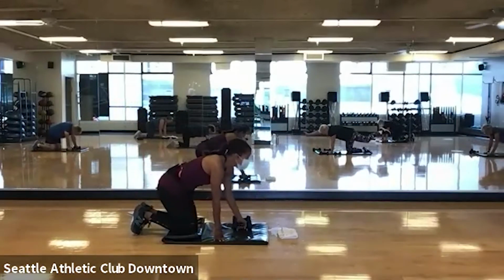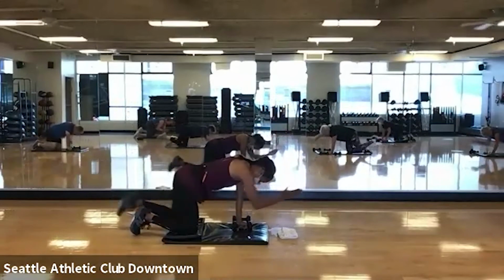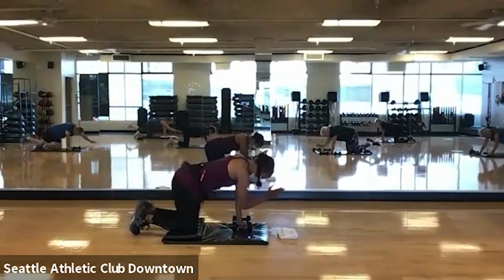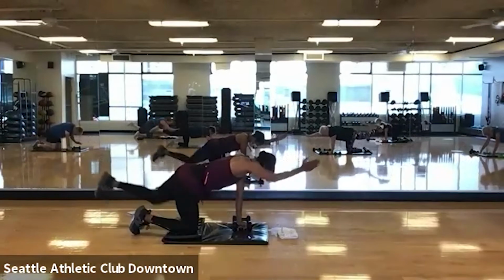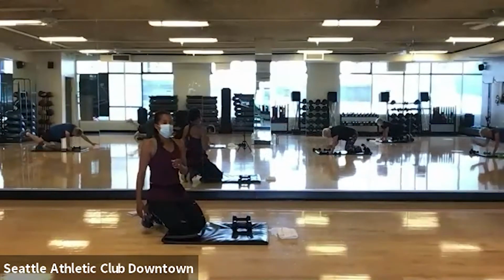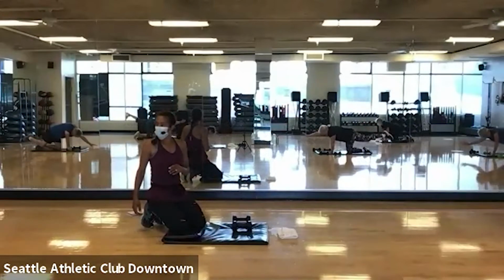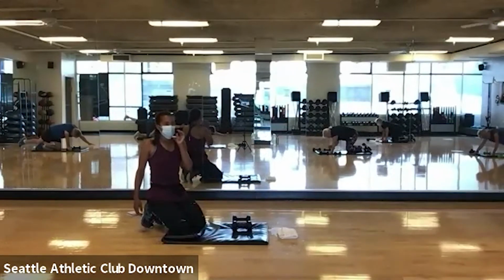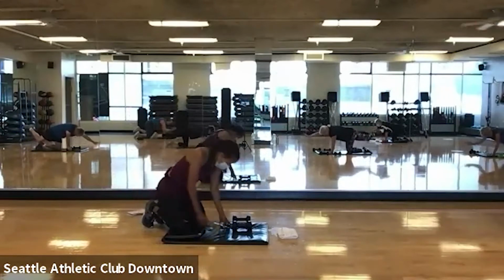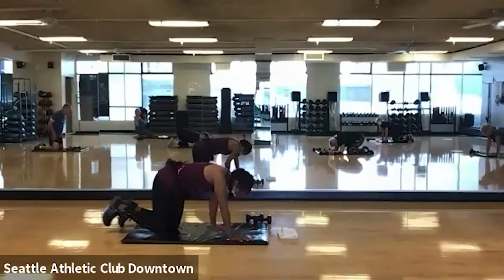Let's do the other side. All right. Good. Double check that your eyes are towards the floor. Nice long cervical spine. Beautiful. See if you can really extend that leg and that arm. Lift that ankle. Good job. Keep your eyes on that focus point for balance. Last four, three, two. Get that one more in. And release. All right. Time to come down to our back.